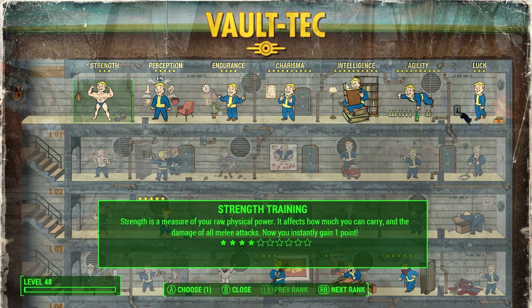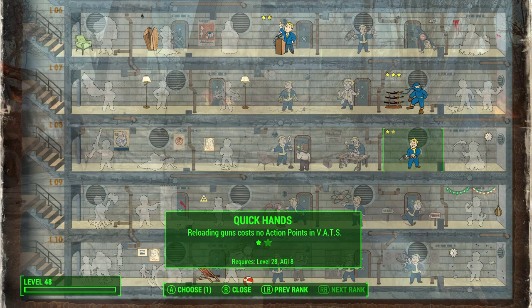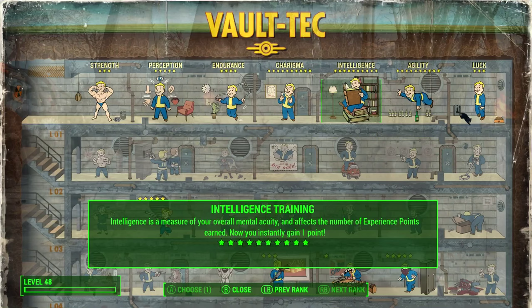But anyways, let's see what we have. I might just keep this one for off camera because I haven't taken a look at the perk chart in a very long time. Reloading guns costs no action points in VATS. That one sounds pretty good, but I think I was actually putting points just into the overall special points. Let's see, we have max agility, max intelligence, max charisma.